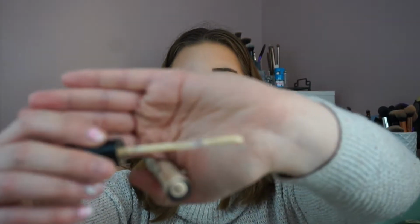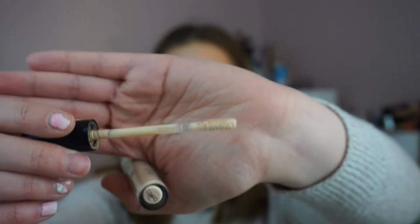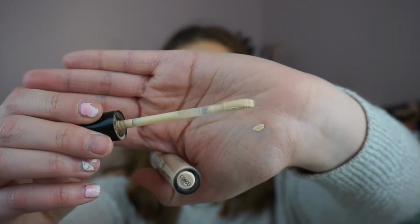That doesn't mean you can't find a great drugstore concealer elsewhere, but as far as this line, I don't think you're going to be able to wear this. It just has a small applicator. It's not real big, not like the Tarte one, but I have mine. This is the second, the middle shade. They have one darker and one lighter. Mine's an 005, and this is amazing.